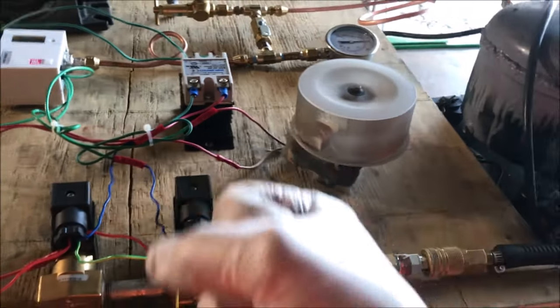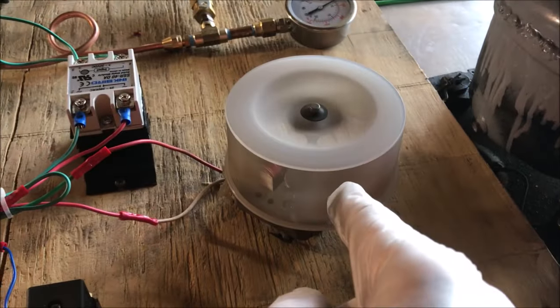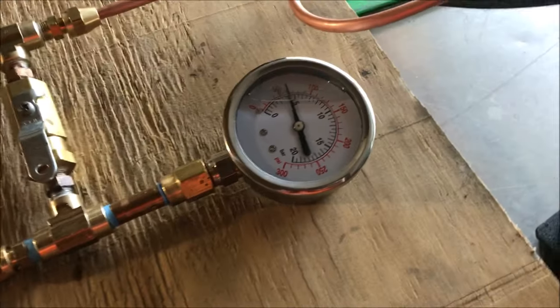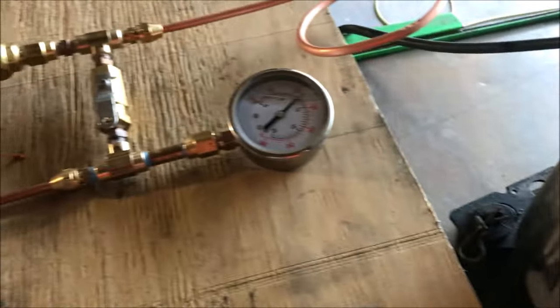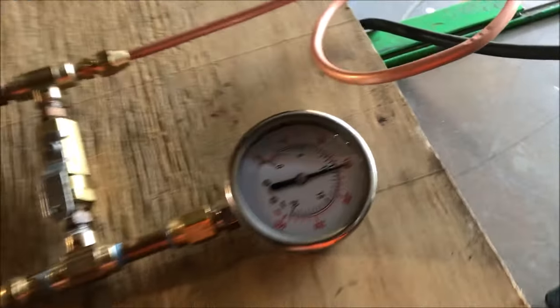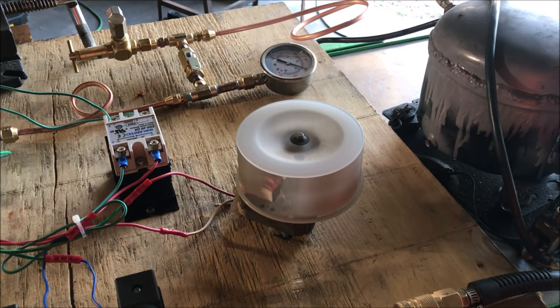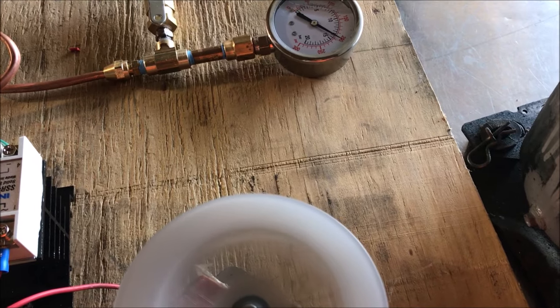The power to the burner shut off — and this pressure gauge is really scaring the hell out of me. You put your hand back on the trigger, the pump just kicked back on and your burner just fired back up. The pump is pumping — this pump is just to simulate the effect of you letting your hand off the trigger of the steam gun. When we hit the set pressure, the water pump should shut off and the gas should shut off. And there it goes.